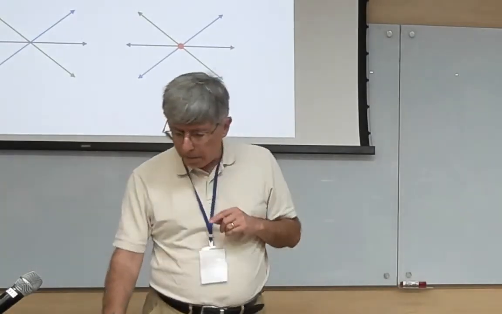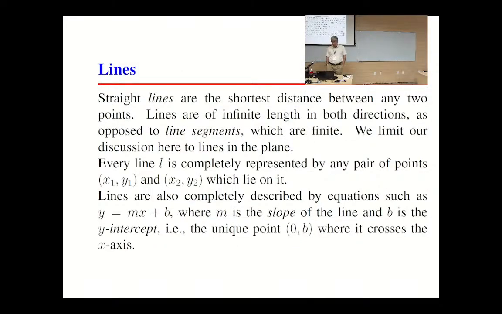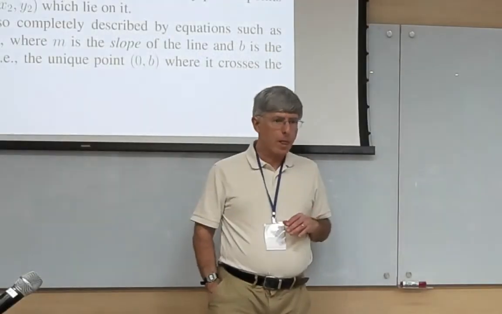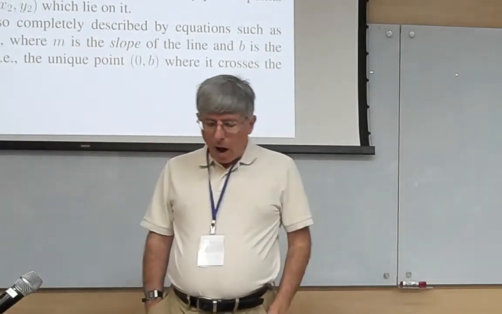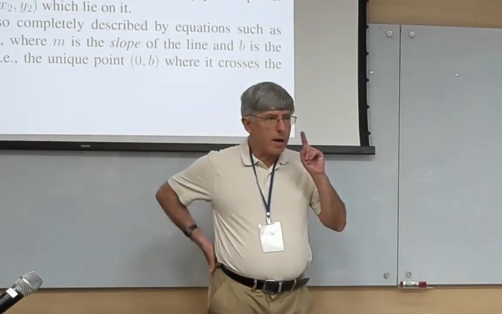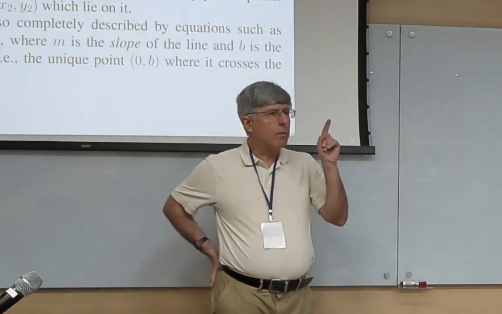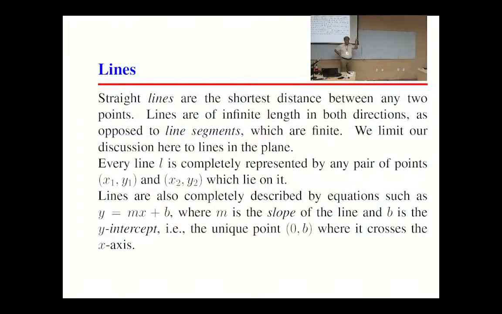But anyway, this is what you've got to be aware of, that there are weird degeneracies. When you're representing a line in a program, how do you represent the formula for a line that goes through 2 points in the plane? I was taught in geometry that you were supposed to use the form y equals mx plus b. The question is, is every line of the form y equals mx plus b? The answer is no.